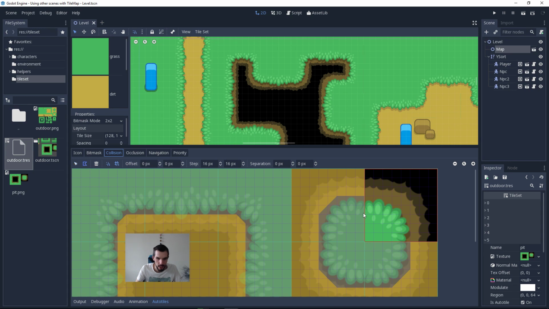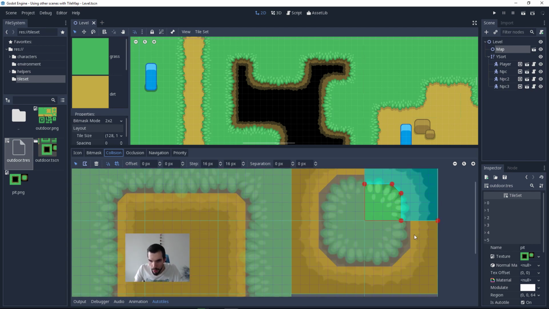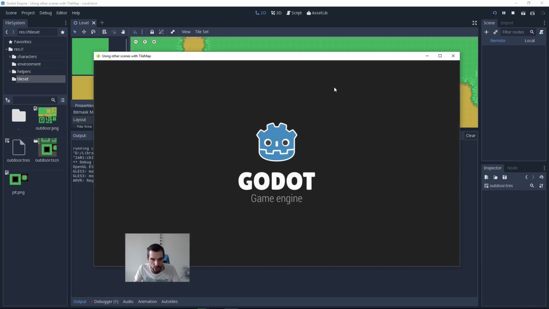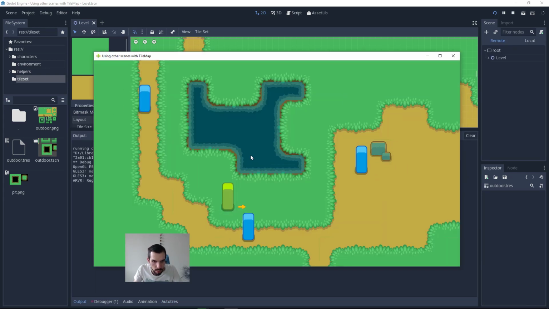So I guess we have to try this out. Start again. So we have 1, 2, 3, 4, 1, 2, 3, 4. Let's try this. Let's just save, make visible collision shapes, and check that this corner, do I have it somewhere? Should be this one, right?